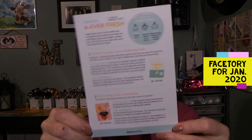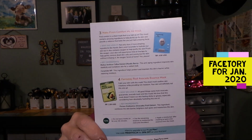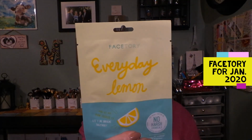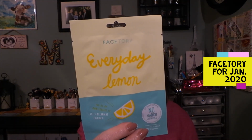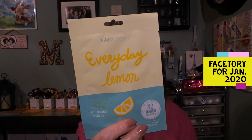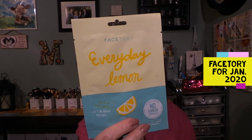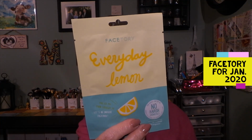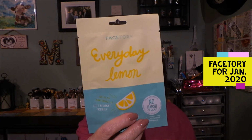So you get a card each month, and it tells you that the first 2 give you the sheet masks that are there, and 3 and 4, which we will use so that I can give you a little description. So the first one here is Facetory Everyday Lemon Brightening Mask. It has a value of $3.50. And this has citrus lemon fruit extract. And this ingredient contains vitamin C to help brighten the skin, fade hyperpigmentation, and neutralize damage caused by environmental factors. So that's a nice mask.